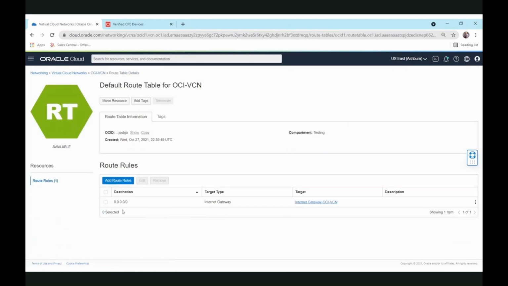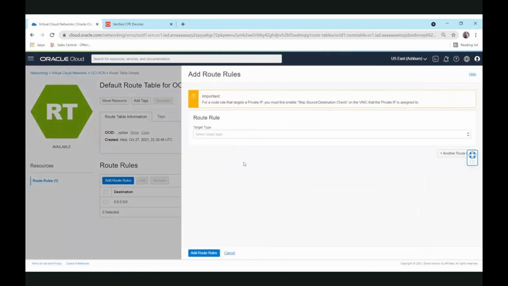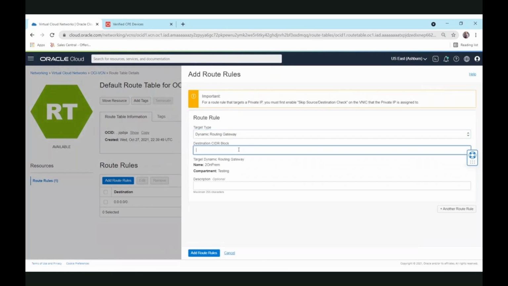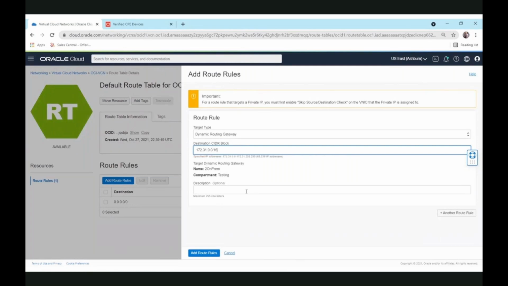As you can see, by default, the wizard created a route to the internet gateway. So we are going to add a route rule. Right now we're going to the dynamic routing gateway. And our destination can be, it was 172.31.0.0/16.